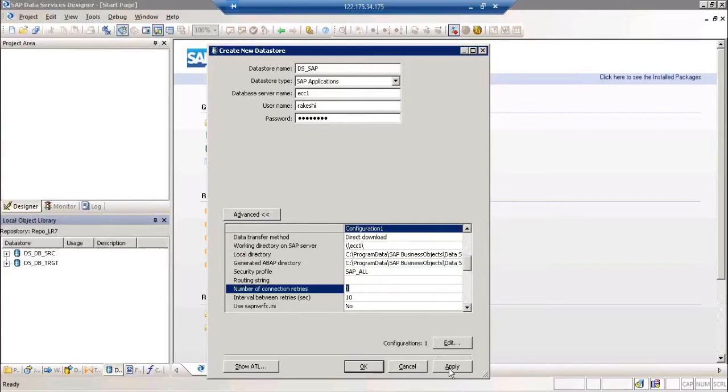And once you pass all these credentials, you just click on apply to see if there is any error. If in case you pass any of these credentials wrongly, the system will throw out a warning saying that this is not correct. If you don't get any error as such, then you can just click on OK. If there are no errors, it will not show any pop-ups, but if there are any errors or mistakes in the parameters that you pass, it will show up a warning. So this will take a little longer because this is trying to connect to an SAP system which is present in a totally different geographical location.